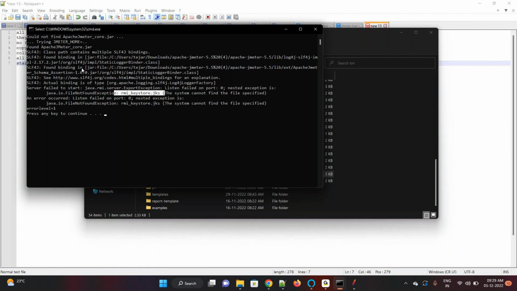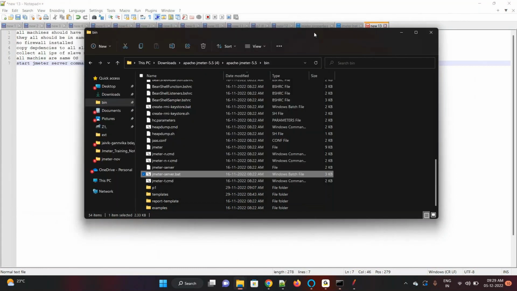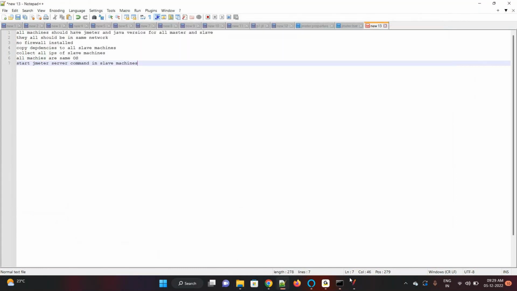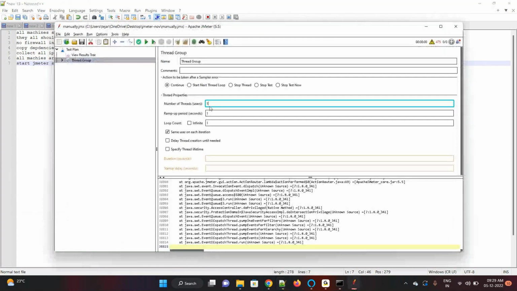Can we distribute the load, or will it automatically do that? Once you start the remote server, is it in our control how much load we distribute to each slave, or is it automatic? Suppose I want 1 lakh and I have two machines.